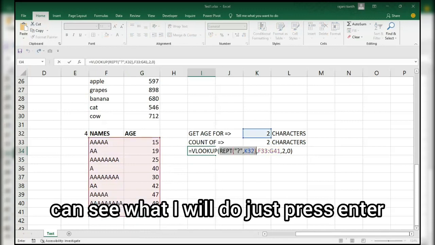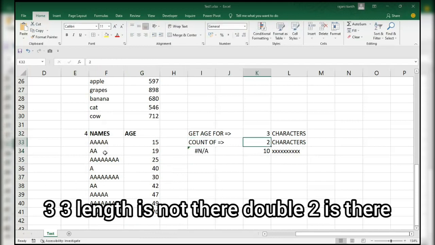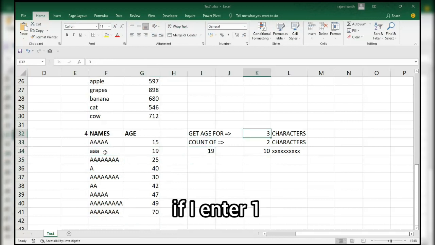Okay, see, just press enter. 3-length is not there. Double 2 is there. I will make it 3. Okay, understood. If I enter 1 here, see, it gives the 1-length character.